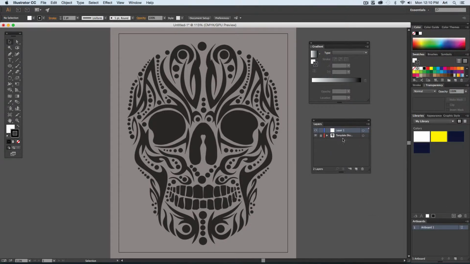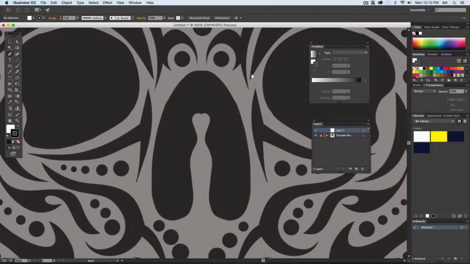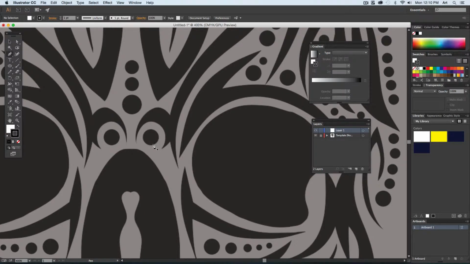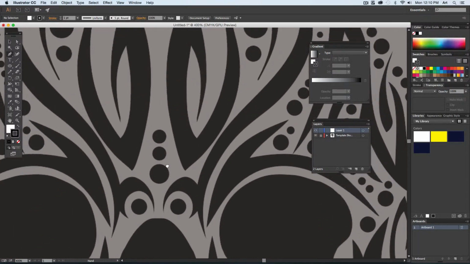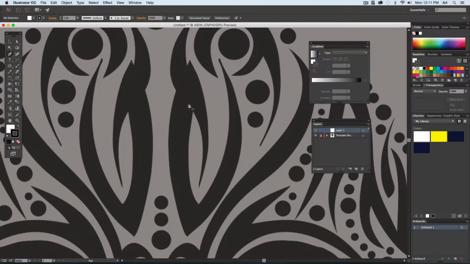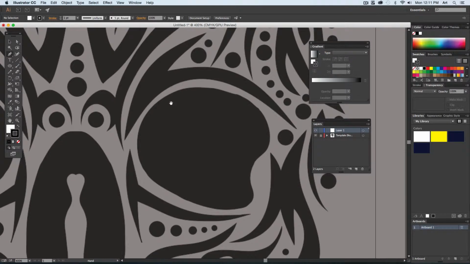Remember, in my layers, my template is on 1. I'm going to be doing my drawing on layer 1 by itself. The tool I'm going to use is just the pen tool. So let's zoom in. We'll take this one thing at a time. The circles, well, those are easy, right? That's just a regular circle tool. You can draw those and recreate those. Hey, notice that it's the same thing on one side and the other. So actually, if you draw one side, you can copy it over to the other side.